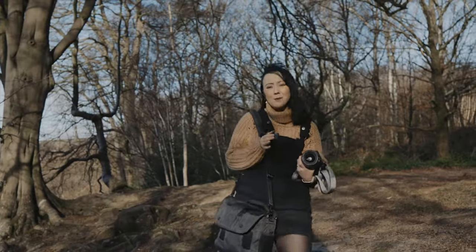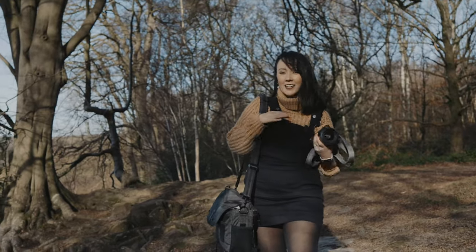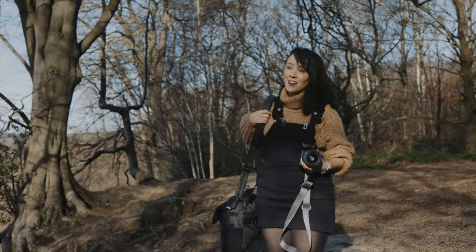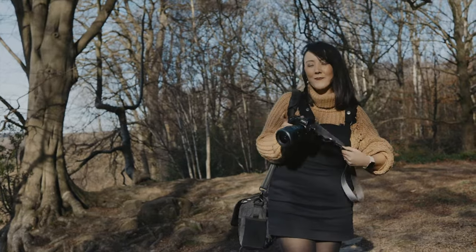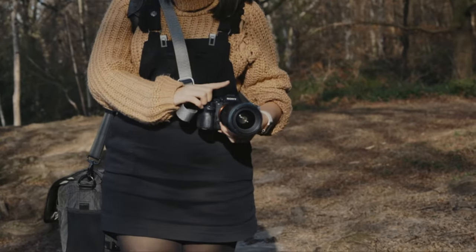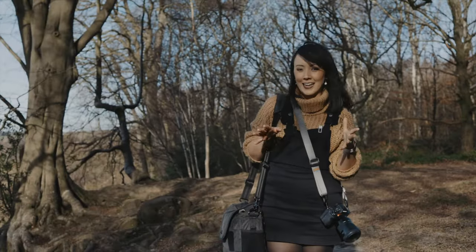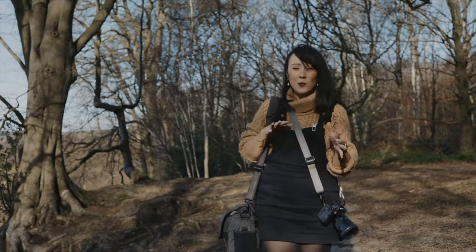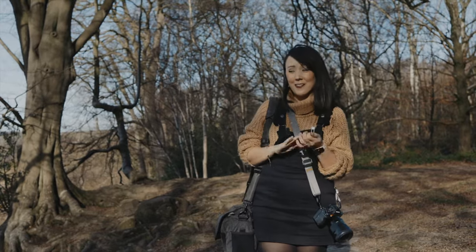For today's setup I'm keeping it really minimal. If I'm shooting an engagement shoot or a couple shoot on location I tend to just use one body. If you wear a harness people tend to stop you — lots of places don't let you because they think it's for commercial use. I'm going to start with a 35 1.4 but I have packed a 24 and an 85, my favourite three lenses for pretty much everything. We're going to experiment with all the different lenses and show you the results and the settings to get the results you need.